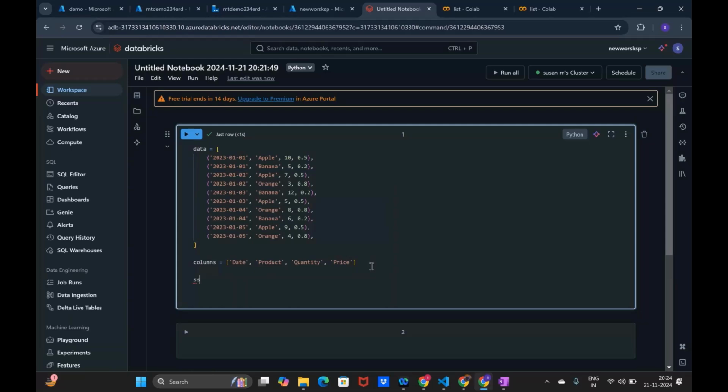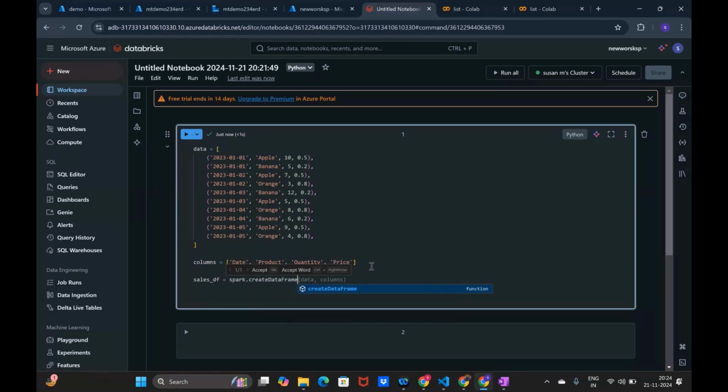I will give the name of my data frame as sales underscore df, that is sales data frame. And what should be there in this? I'm saying spark dot createDataFrame.